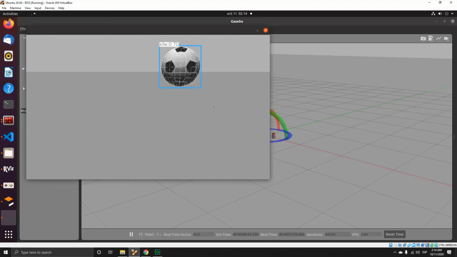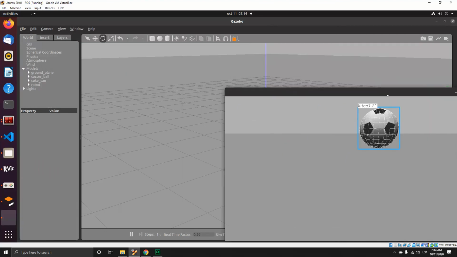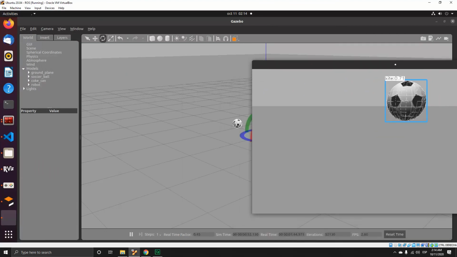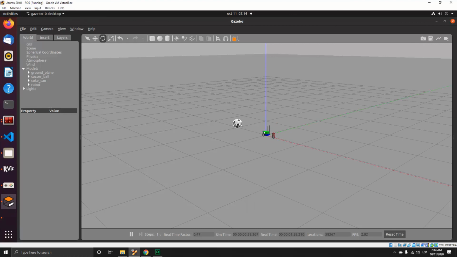It says kite because the network gets confused if the dimension is not well defined, but if you improve the light conditions here, it will be better. It's because the YOLOv3 implementation was not trained for synthetic images, but it will try to do its best. And let's try to at least move a little bit, maybe back, to see if it infers the soccer ball.